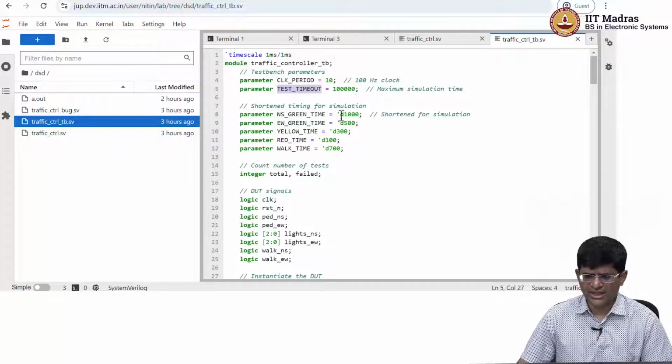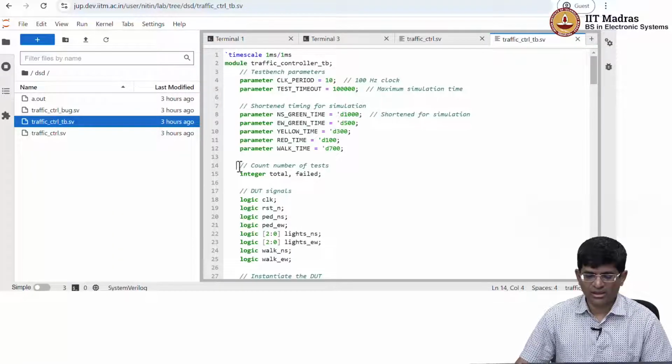You could change these numbers. I have given the same values. I've written shorthand for simulation, but these are actually the same values that are present in the test bench. You can play around with these numbers and try to shorten them, or you might have longer values in the actual test cases, but shorten them for the case of the test bench. It doesn't matter, and in this case the numbers are small enough that the simulation anyway goes through very quickly.